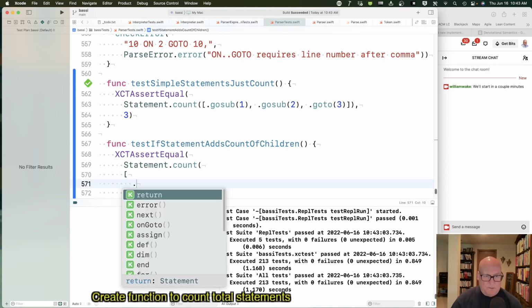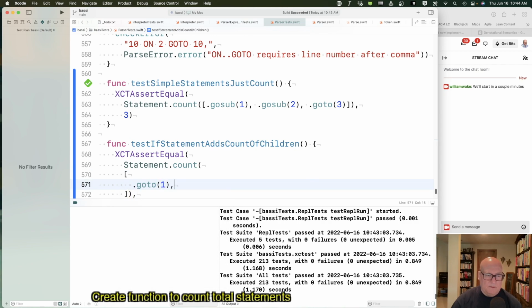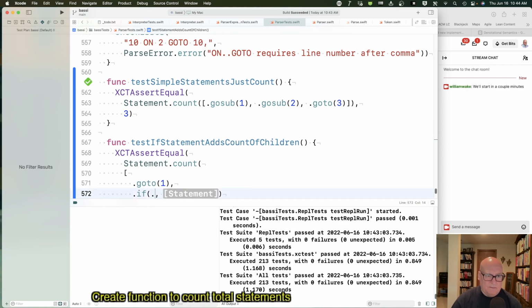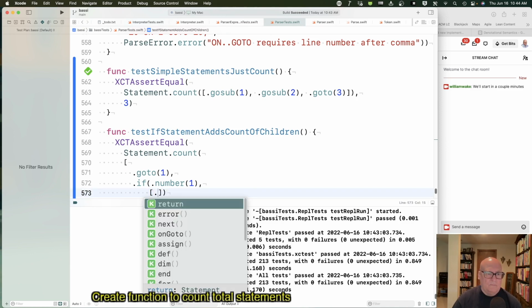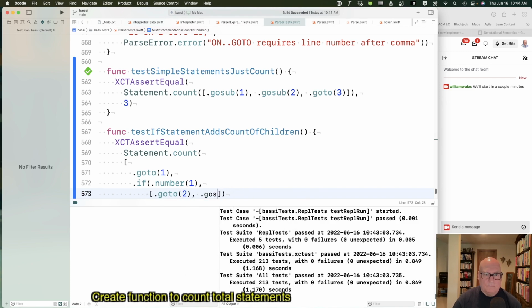Okay, so if I do go to 1 and then I do if with number 1 and an array of statements, it doesn't matter what they are.